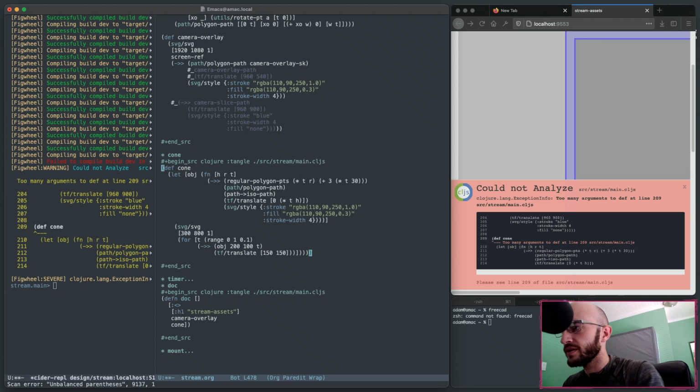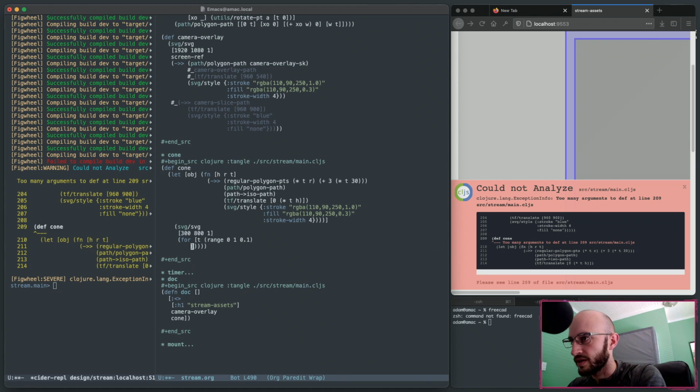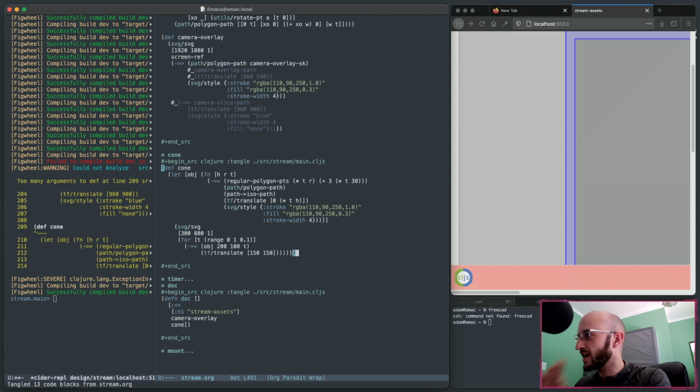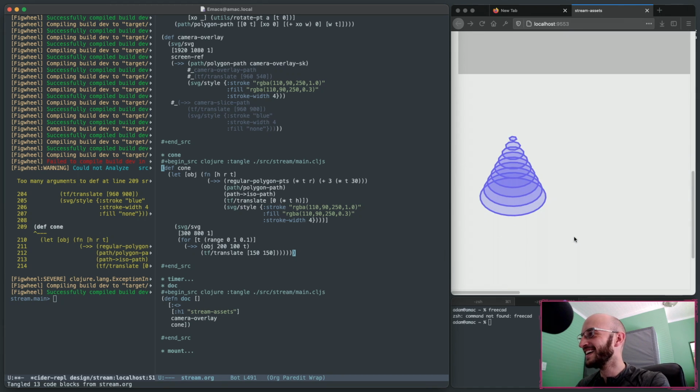So now the SVG is wrapped inside there, but I also have to move this out of the for binding part here, like this. What a travesty that was. There we go. That looks cool. Well, that's pretty sweet.